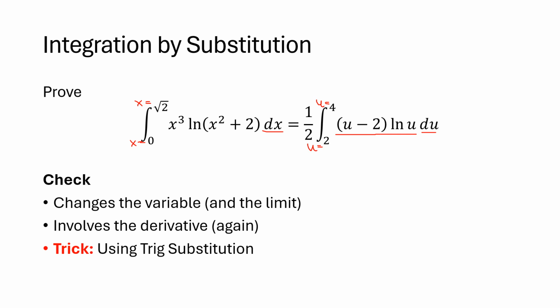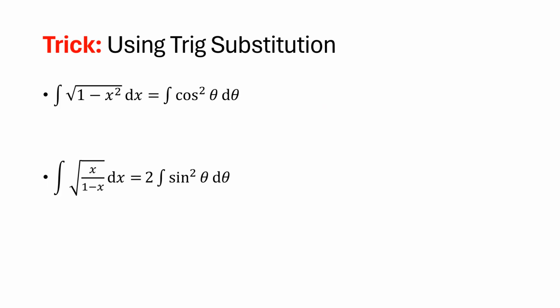Now, let's look at a rather annoying trick where we use trig substitution to solve questions. When do we use these trig substitutions? Well, we want to use them when we think that we can exploit a trig identity. So for the first example, if we try x to be sine theta, we see that the square root of 1 minus sine squared theta is just cos theta. And that's precisely the reason why trig substitution might be a good candidate here.